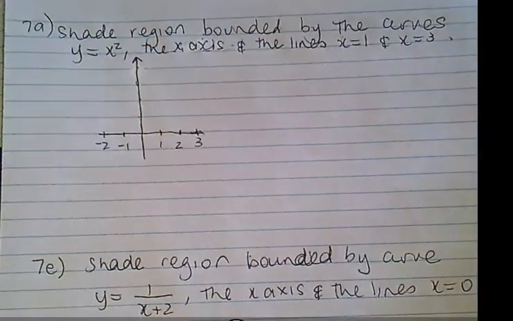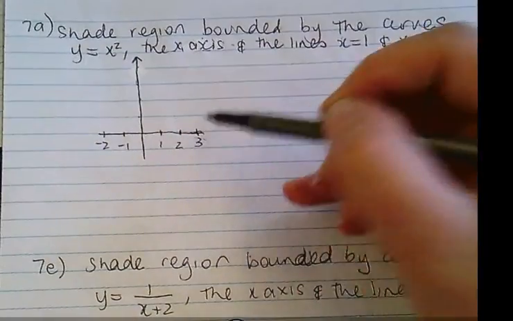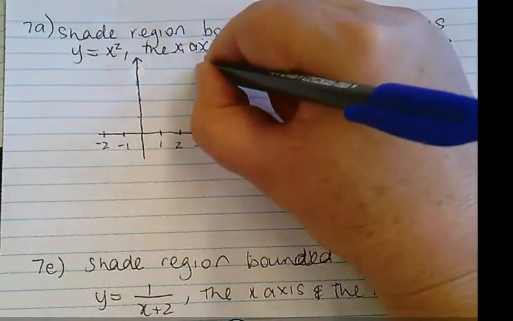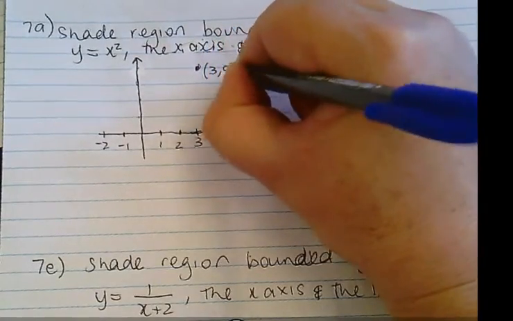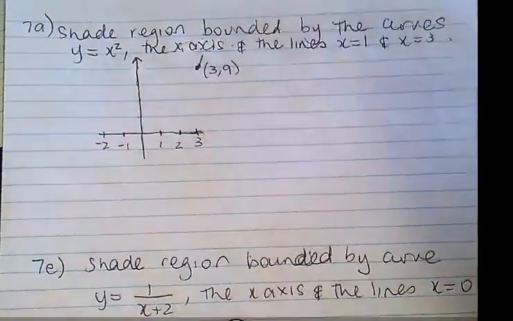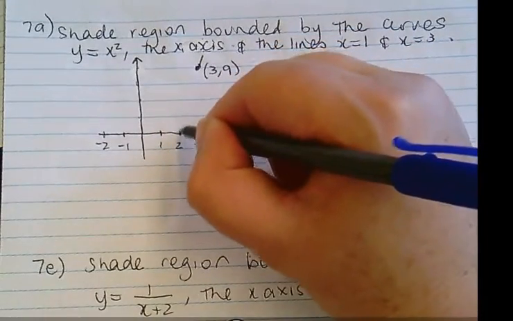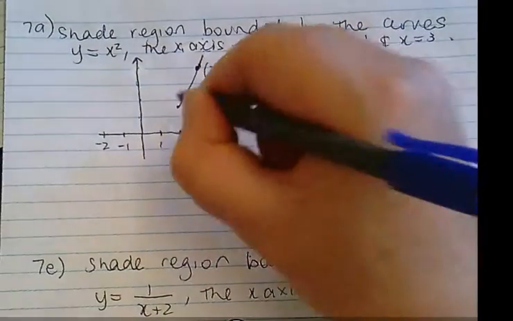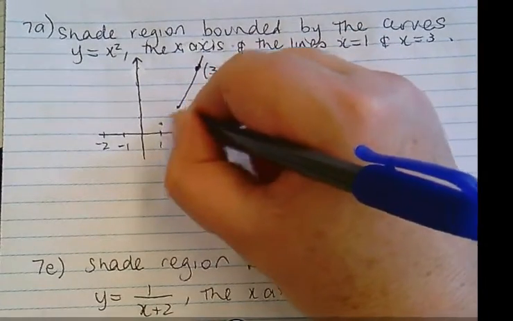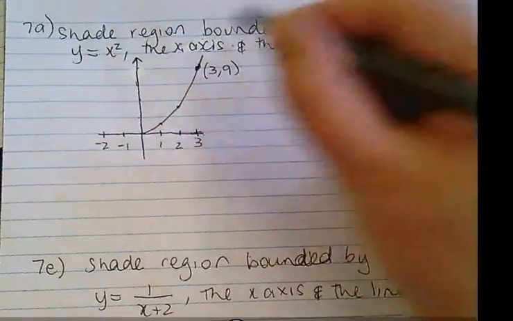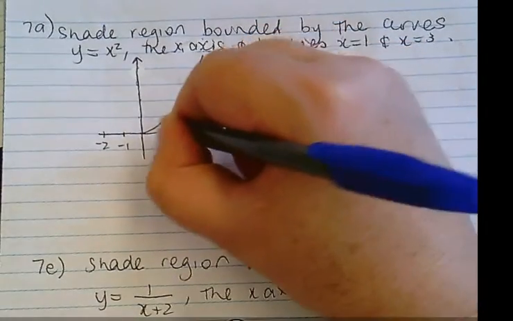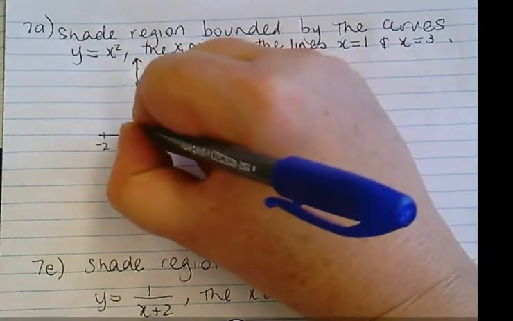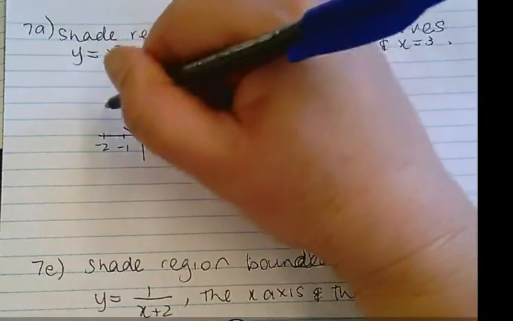I should have allowed a bit more space here, but I'm going to go 2, 4, 6. Yeah, actually, I'll move it down. Markings on the x-axis. I'm not going to put markings on the y-axis, okay? So I've got 3, 9. We okay with that? What about when x is 2? y is 4. I'm drawing the parabola. When x is 1, y is 1. Now, notice I'm just going to indicate these points. I've got 1, 1. And then we just come back here for the mirror image.